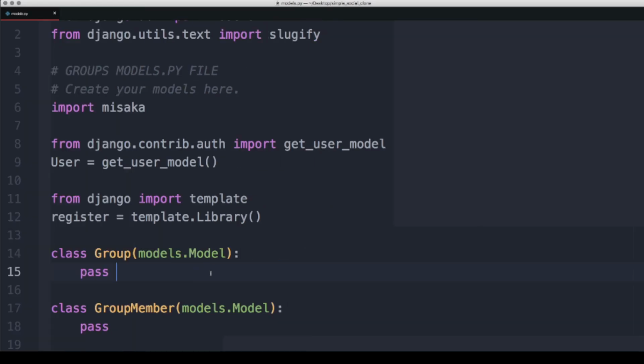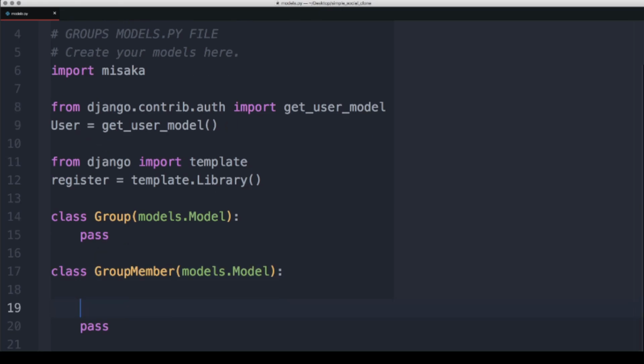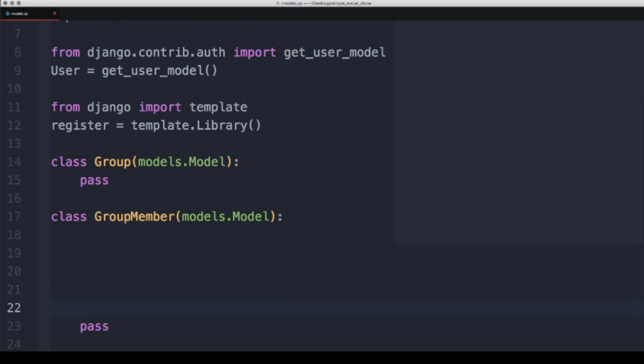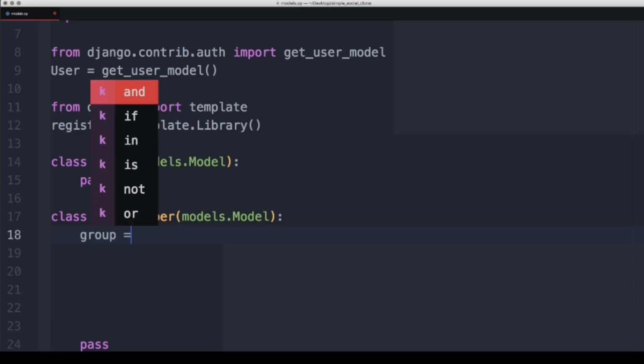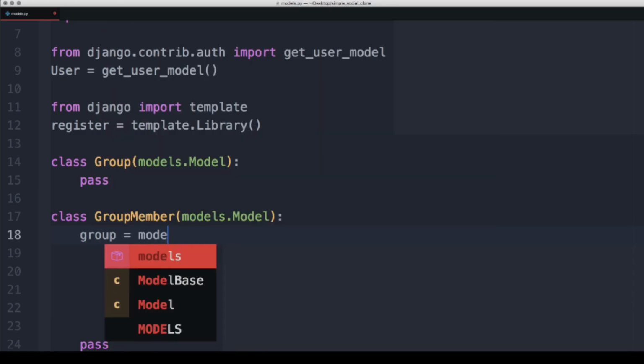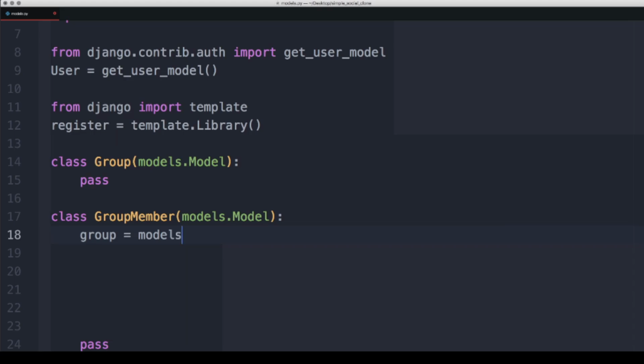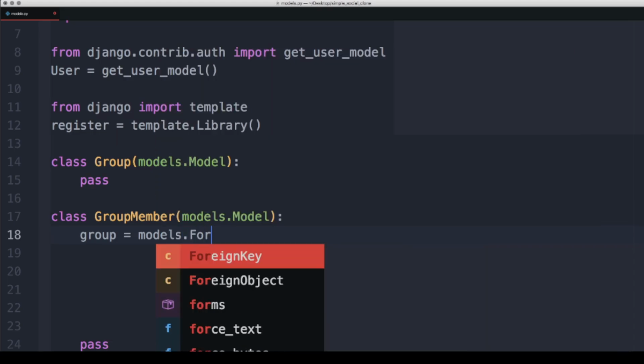Let me collapse the directory tree to get a little more space, and then once we fill this out, we will remove the pass. So in class GroupMember, what I am going to do is create a group attribute, and that's going to be linked with a foreign key to the Group class.